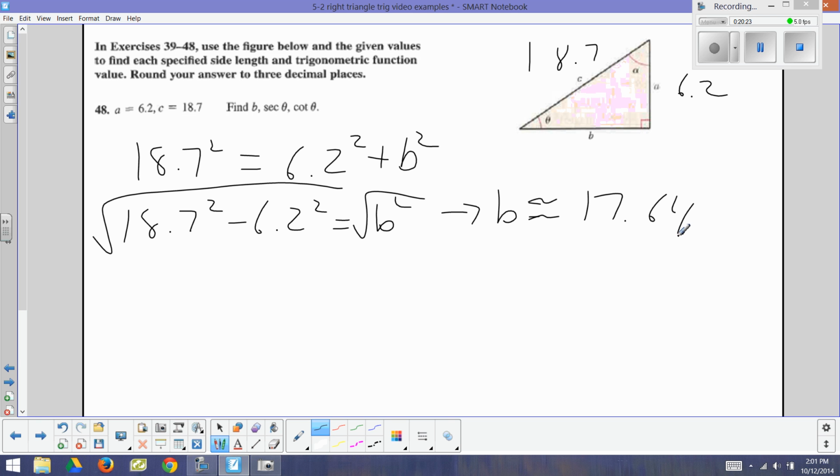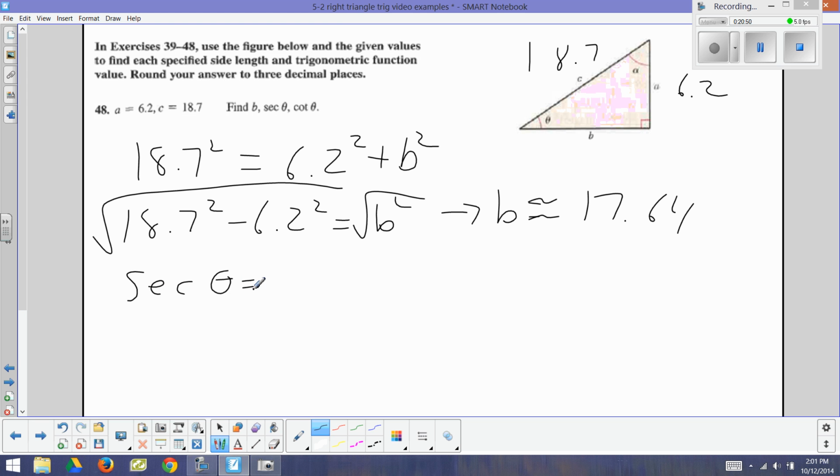And like I said, if you want to, you can store it. You don't have to, but I would recommend you do, that way you won't have a rounding error. I would always try to grab it, because if not, you'd have to type in the whole number, 17.64227876, what you got in your calculator. So I would store that somewhere, so when you need to use it, you can use it again.